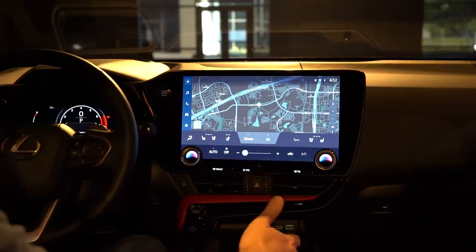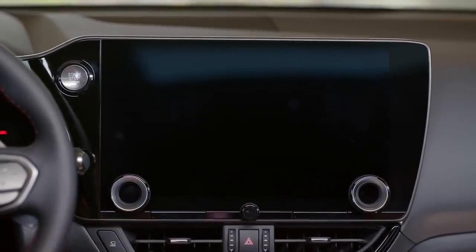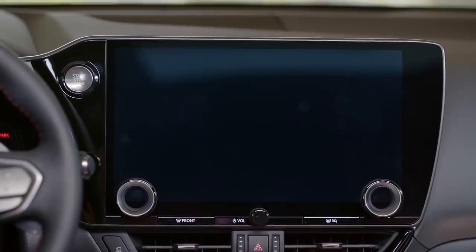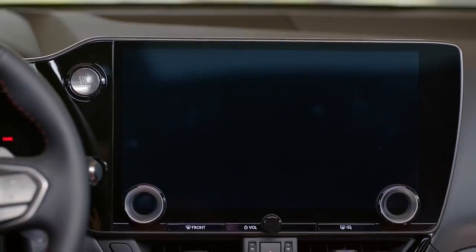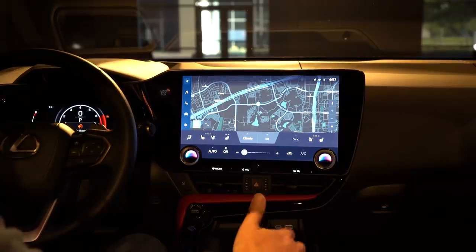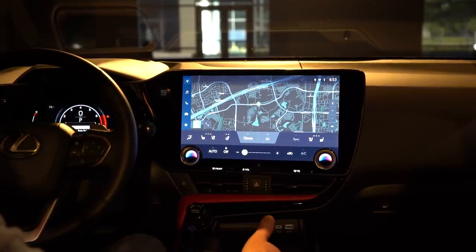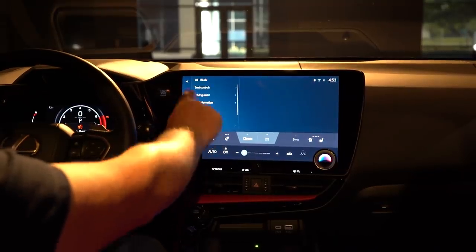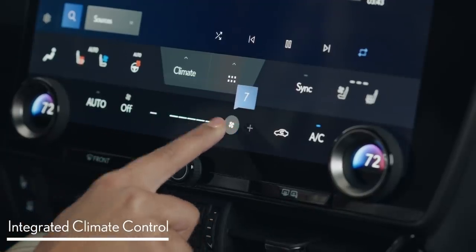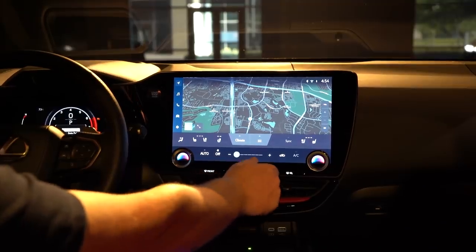So the new driver-oriented display. This is a 14-inch screen on this model. A 9.8-inch display is standard, but you're probably going to want to upgrade — look at how pretty this is. It includes wireless Apple CarPlay and Android Auto on all versions, so even if you get the smaller screen, you get that tech. And this is the first Lexus infotainment system designed wholly in North America — it is very exciting, built for our market. In general, you can see some similarities with other modern infotainment systems. There is no physical home button, just a bank of buttons for different sections that you can select. Thankfully, Lexus has not gone entirely virtual — you still have physical controls for the climate settings, temperature, the defroster, and most importantly, for the volume knob.